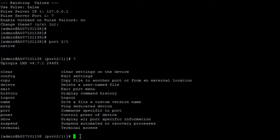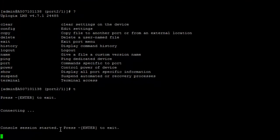And before we get our automation up and running, the first thing you should always do is test to make sure you can talk to the device. And to do that, you want to use this terminal command, or just T for short, to get access to the device and make sure that you can actually get to it and run against it. So you hit terminal, and in this case, you'll see I'm actually not getting anything. It says, hey, this console session has started, and then below, I'm hitting enter, and nothing's happening.